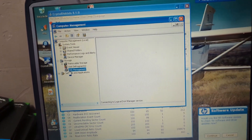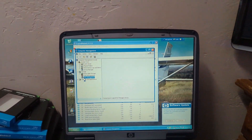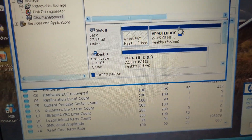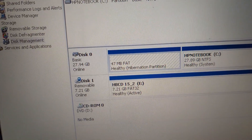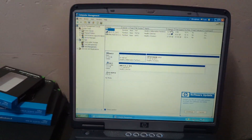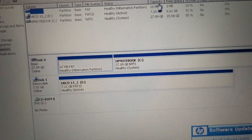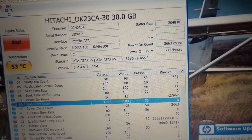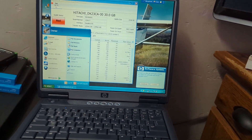At least it's booting, so that's a good thing. Going to disk management - I'm hoping this drive doesn't fail on me. It does not look like it has a recovery anyway - you can see it's a 27 gig drive but it has a FAT partition and a hibernate partition. I did try to boot Hiren's on this but I got it to boot before I even had to do that. There's no recovery on here anyway. I believe this is an OEM partition, but if there's no recovery I'm probably just better off installing my own operating system.